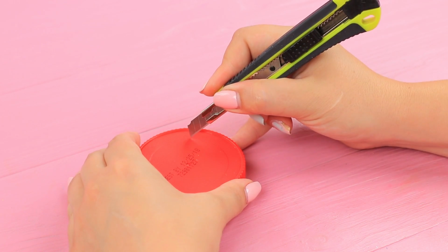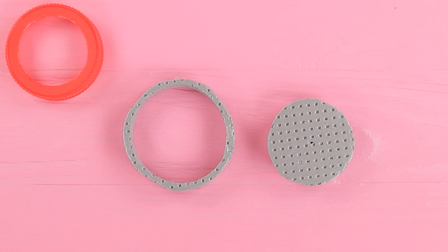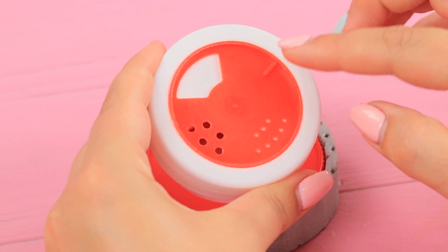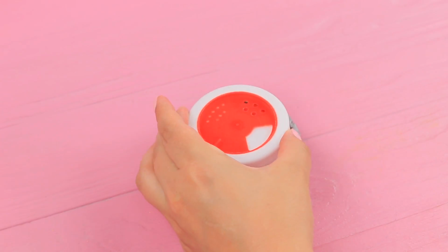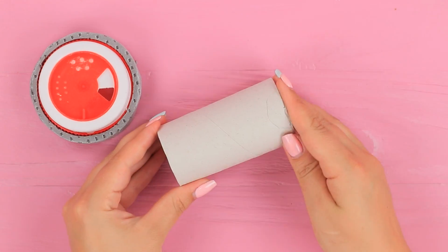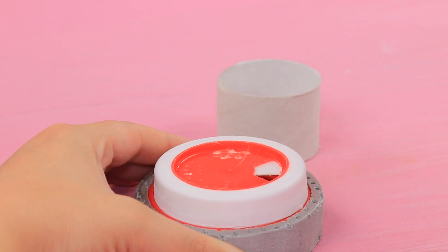Cut a big hole in a jar lid. Cut a ring and an inside circle out of styrofoam to fit the lid. Put the ring onto the lid. Hot glue a spice jar cap on top. Cover the small holes with hot glue. Cut a piece off a cardboard tube and hot glue it on top of the cap.